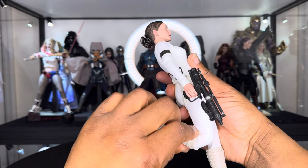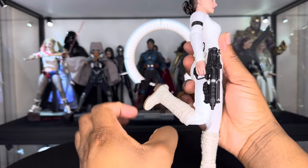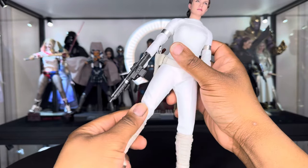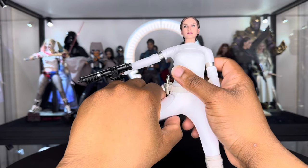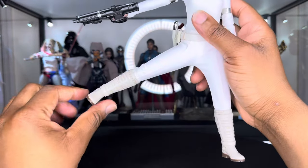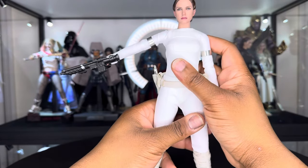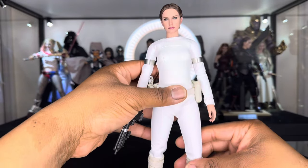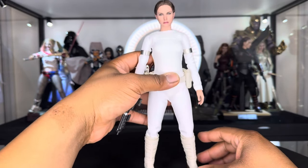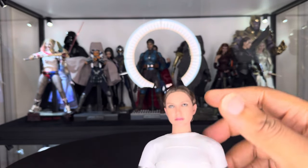The legs. Boom. Boom, right? My God, man. Is poseability right there. Be careful of this. It's almost, it's crazy. That's the leg poseability. That's both legs. And then we go down into the head.